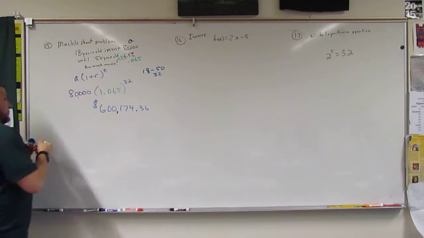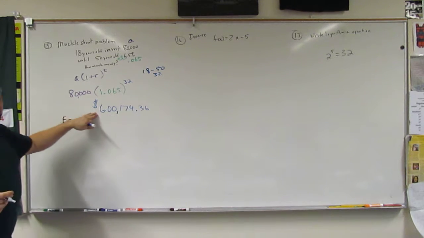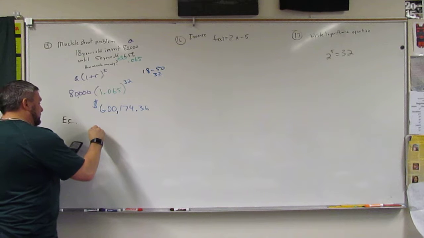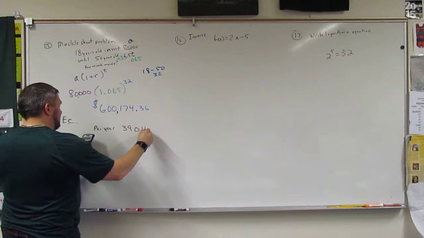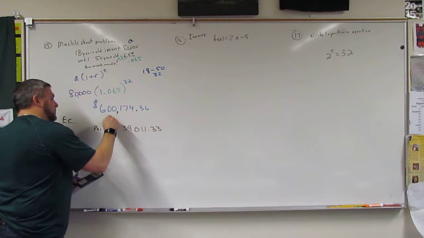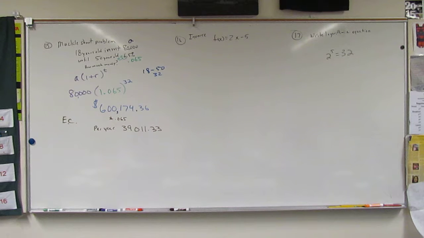Alright, and then, so extra credit, right, is telling me, hey, how much would you earn a year? And how much could you earn a month on interest if you left that amount in? Okay? So if we left that amount in the bank, but we kept it going at 0.065, that means I would take that amount, multiply by 0.065, and I would get per year $39,011.33. How do you figure that out? So you take this number and you multiply it by 0.065. That's 1 year of interest, just pure interest, right?